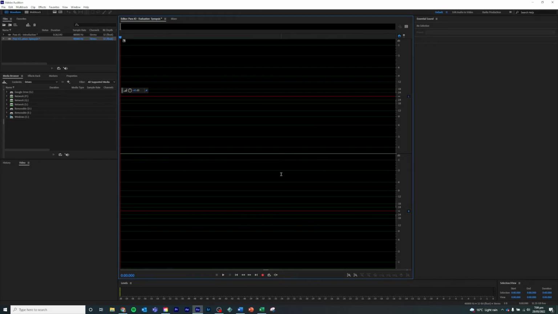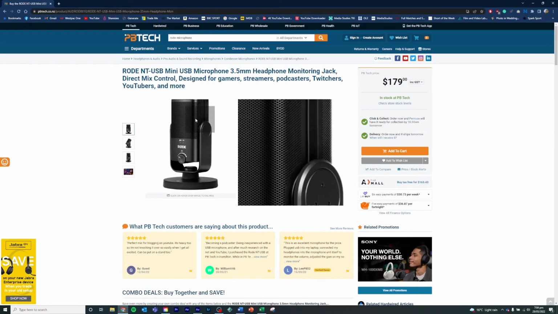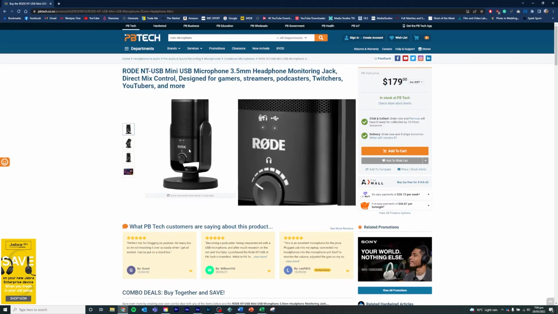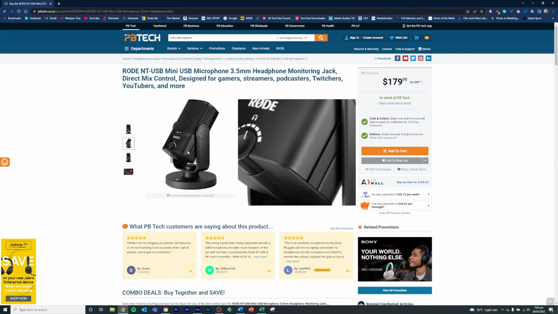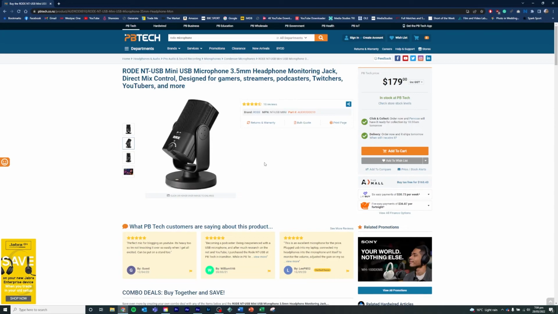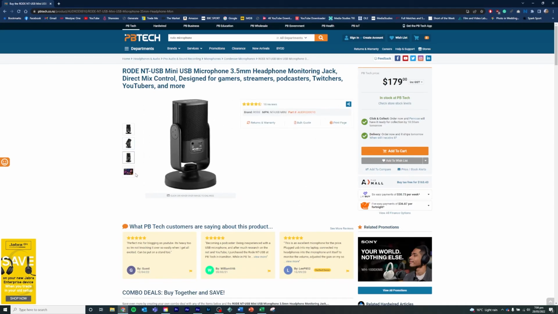Now, if any of you want to know how I record my audio, in lockdown last year, I purchased this microphone. And it's been really, really good. This is what I'm recording on at the moment. When I found that I was doing a lot more of these, I went out and got myself one. This isn't super expensive, but it's not cheap either. I'd say it's a bit of a middle of the road microphone, and it's really, really good.